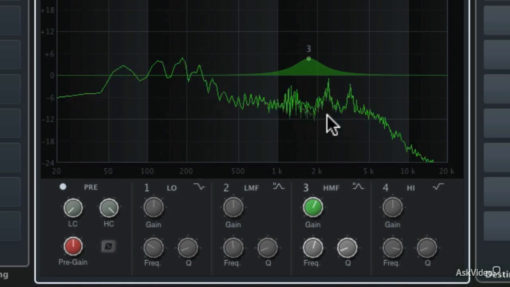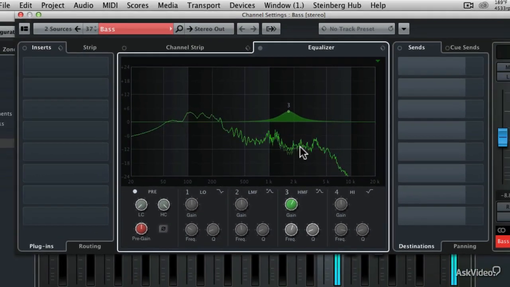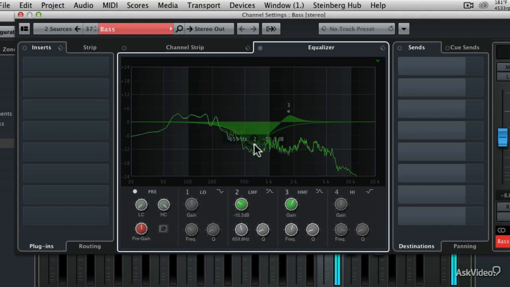Now, if I wanted to make this track sound a little bit more like a jazz bass, I'd want to scoop out some of the mid-range frequencies. So I'm going to click and drag another little donut down here. Now I've lost some of these frequencies, so I'm going to edit this EQ band, and you'll notice that above the little donut is the number 3.